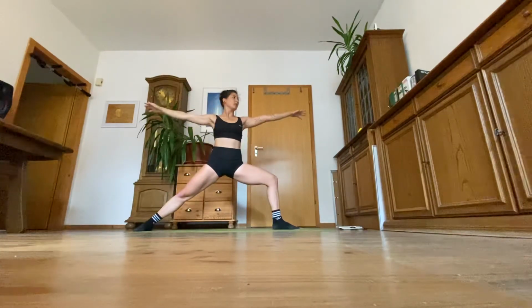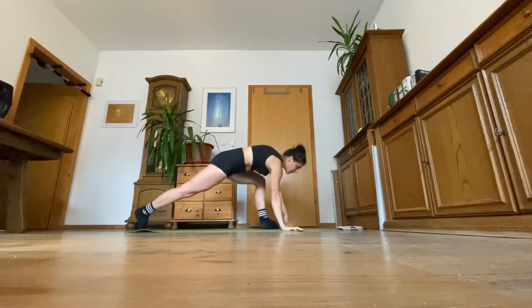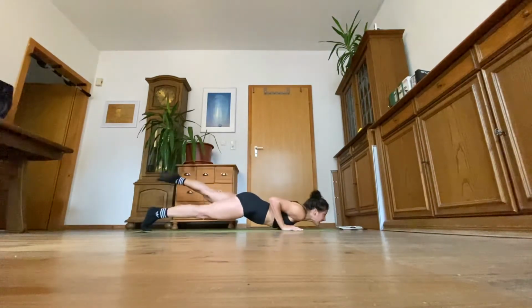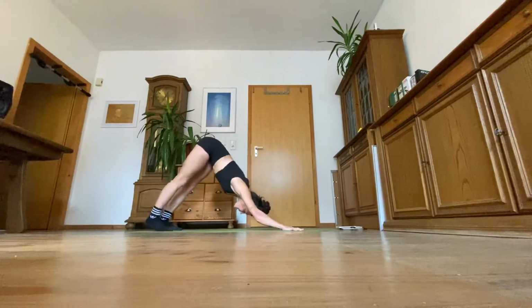Exhale, release into warrior 2, gaze to the front, pull the belly in. Exhale, windmill it down, but keep the left leg lifted, 3-legged plank. Chaturanga Dandasana. Inhale, upward facing dog. And exhale, back to downward facing dog.